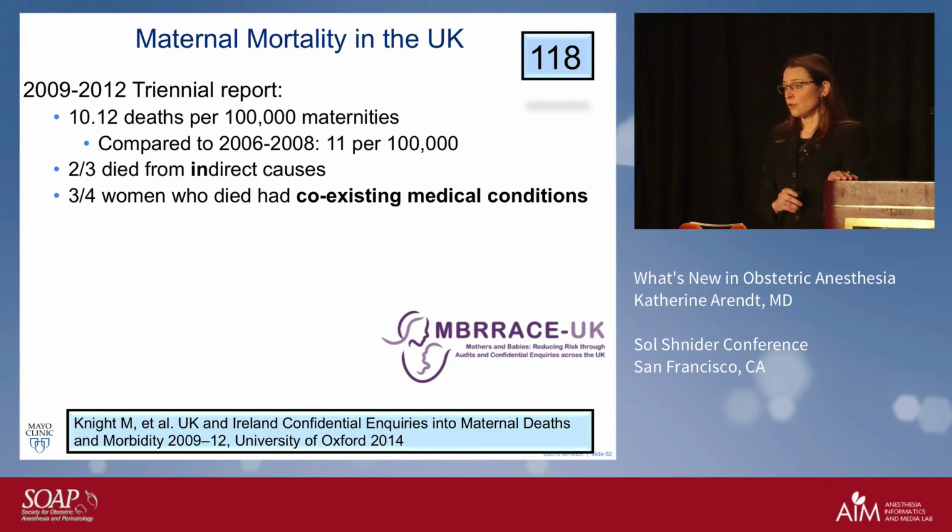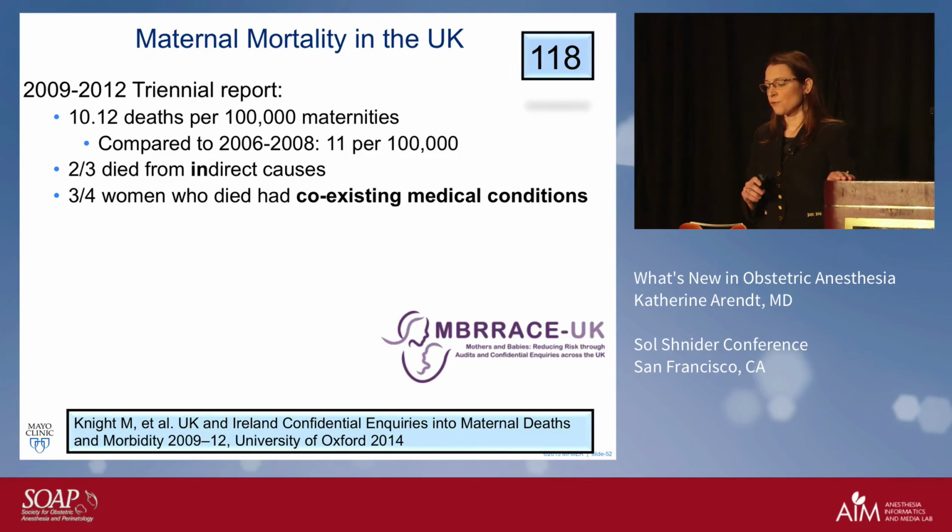Well, the United Kingdom has mandatory maternal death reporting, and they published their triennial report in 2014. They found that between 2009 and 2012, they decreased their overall deaths to 10 deaths per 100,000 maternities compared to their prior triennium, which had 11 per 100,000 maternities. There were some patterns. 2/3 of women died from indirect causes, meaning not obstetric causes, meaning not obstetric hemorrhage, or preeclampsia, or other things related to pregnancy.